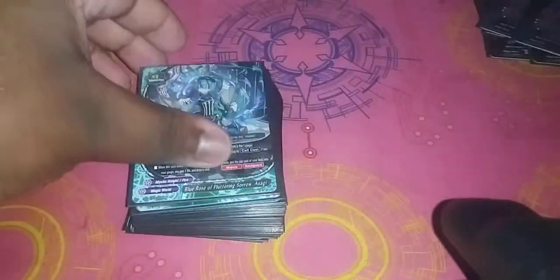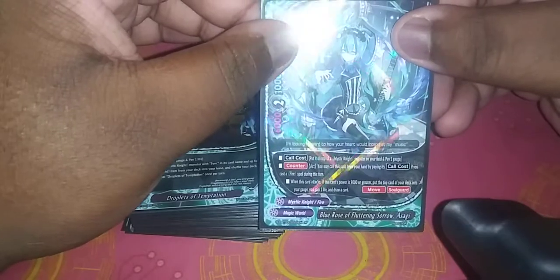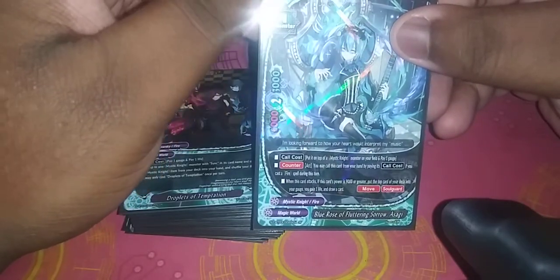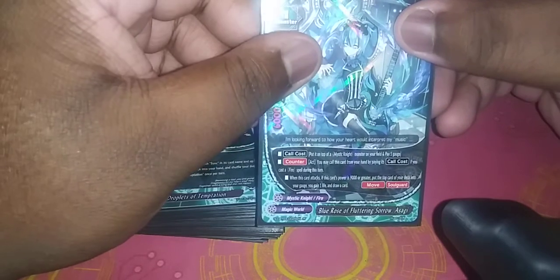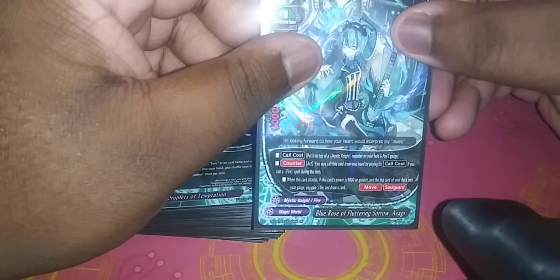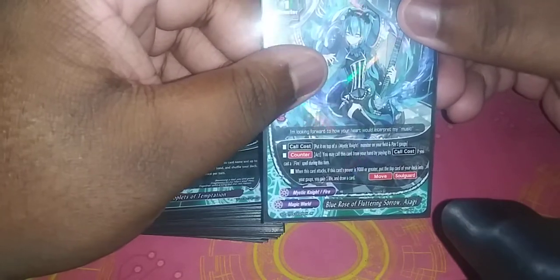If you need it. The last monster I play is 1 Blue Rose Flutter Sorrow Asagi. It's like the other one, the one that lets you draw. It's like an upgraded version. Put this card on top of a Mystic Knight monster on the field and pay 1 gauge. Counteract, you may call this card from your hand by paying its call cost if you cast a fire spell during its turn. So you could do some multi-swing shenanigans. Swing, call her over, yeah.